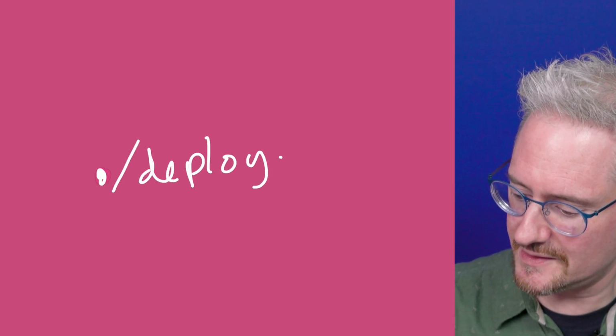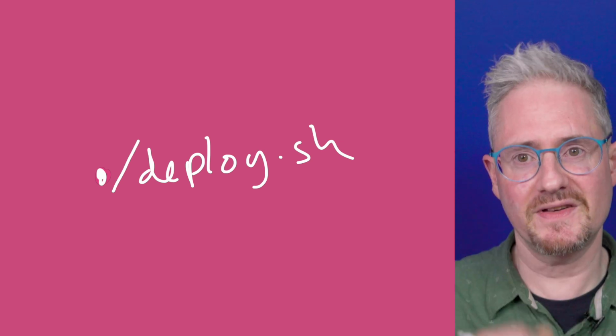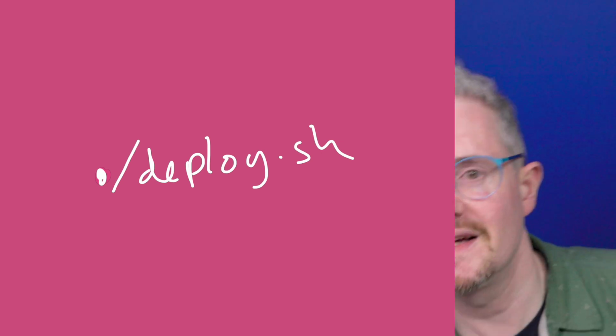So here's what happens when I go to deploy. I just type deploy dot sh, right? Instead of going fly deploy, I'm hosted on Fly, I run my script. And so what does that script do?